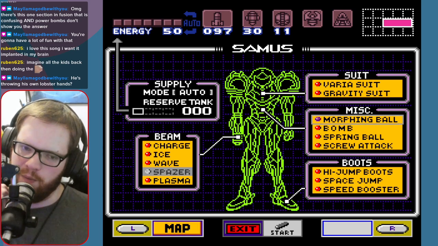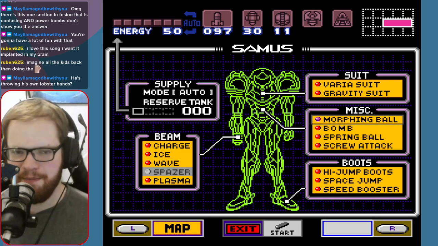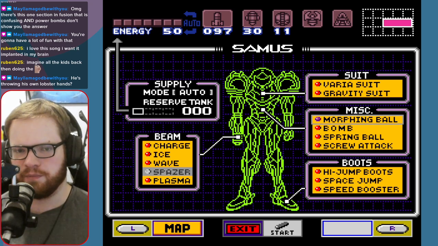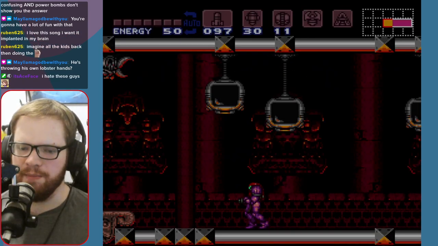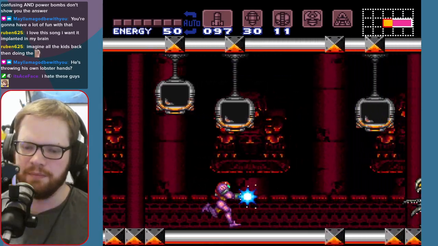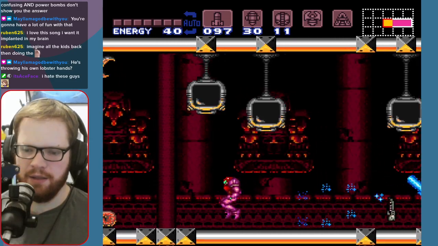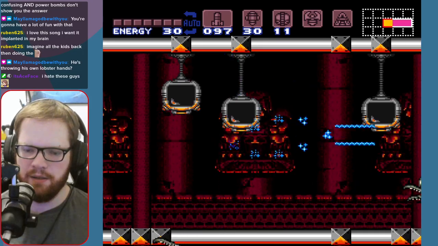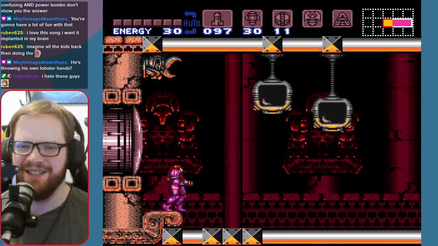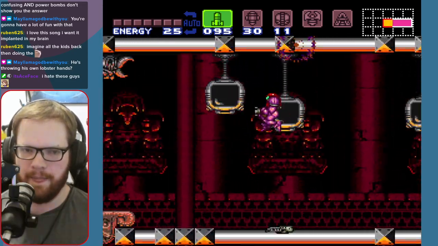Tried screw attack, that didn't work. Do I have to like shoot their attack back at them? Missiles don't work, super missiles don't work, power bombs don't work. I hate these guys. I'm gonna die. Power beam? They just reflect everything back at you. Ow. I don't get it. Can't shoot missiles.